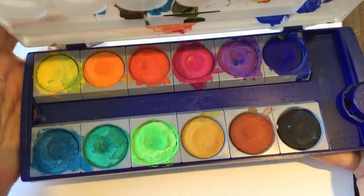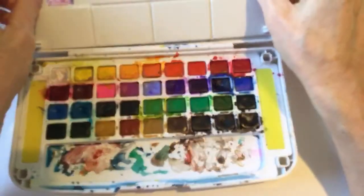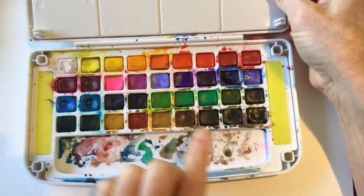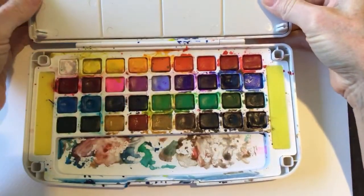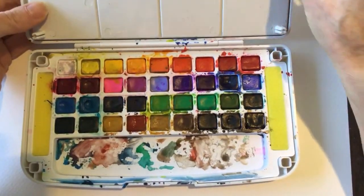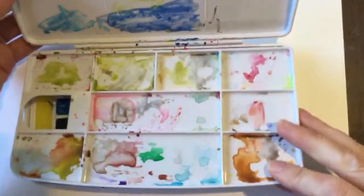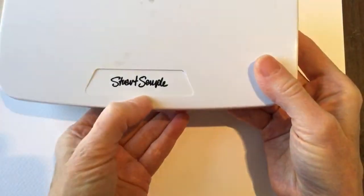You can buy student quality or regular quality ones like this. This is a higher end one. This is Stuart Semple, an artist who actually created his own palette, and he gave funny names to his paints, but they're really beautiful, vibrant colors. You can find this one on his website, and it's a beautiful, beautiful set. It was given to me as a gift, but I know it's a higher end set.